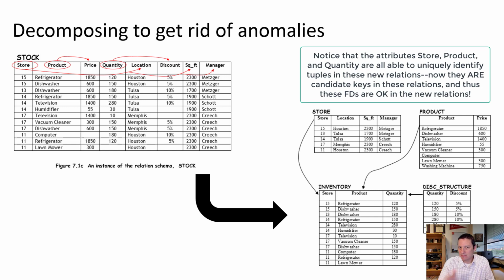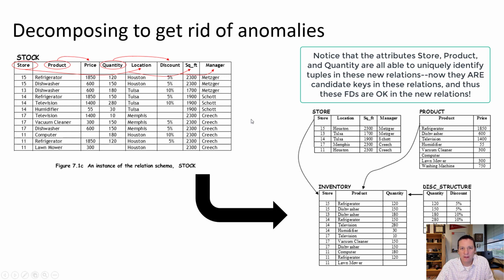And we did this a few videos ago just because it kind of intuitively made sense. This is why it resolves the issue, and in the next set of videos we're going to see the process that we systematically go through to apply Armstrong's axioms to really understand how we break apart this relation to get rid of problematic functional dependencies and get rid of data redundancy. Okay? So stay tuned for the next set of videos for more examples of that.